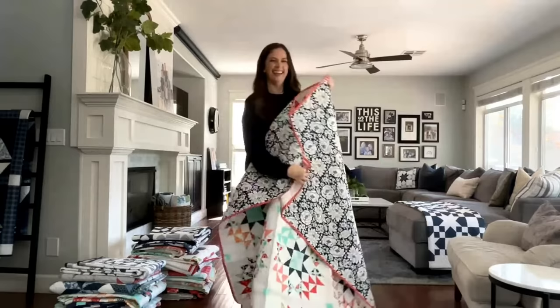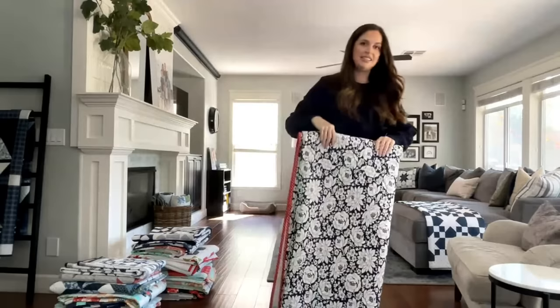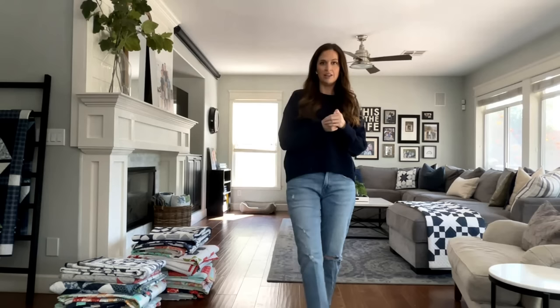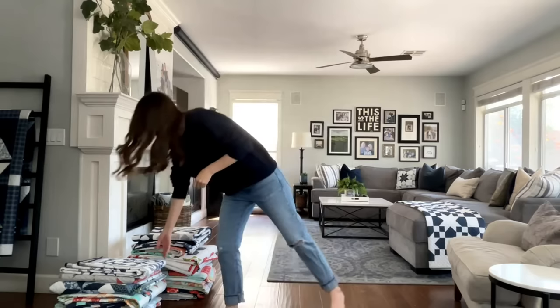Yes. And sometimes when I design them, because I usually get scans for a fabric collection long before I get the actual fabric, I'll use those scans to digitally design them in Adobe Illustrator. And so sometimes I use other fabrics when I first design it because I gotta branch out. And then I end up using the stripes once the actual fabric comes for the samples. Yep. So that is Daybreak in Shine On.